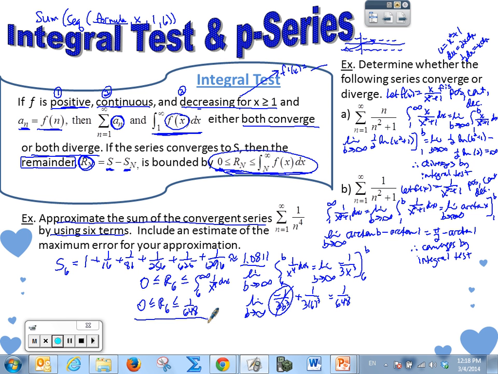Now let's use the error. If we had the maximum error, what would this sum equal? So I would do this 1.0811 plus 1 over 648, and of course I would have a calculator, and I'd get some kind of a decimal. Oh, I didn't write it down here, but there'd be some decimal answer, and that would be your final answer. That's the biggest the sum could be. Okay.